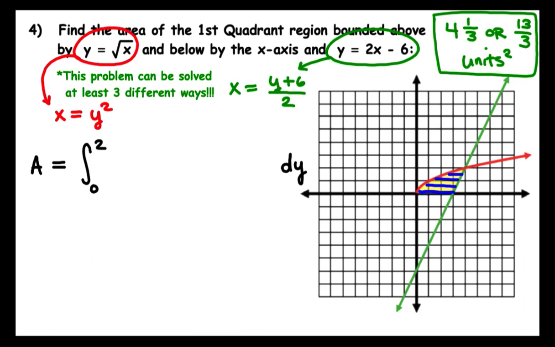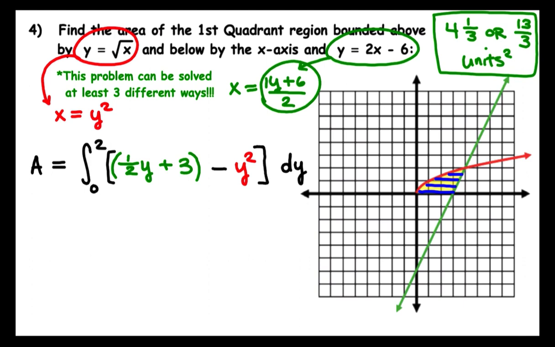All right, going sideways, it's right minus left, which is green minus red. So green gets to go first. As I put this green in, I'm going to call it 1/2 y. I'm just going to rewrite it. Plus 6/2, which is plus 3. That'll be easier to integrate. So green minus red. And again, notice that they're all y's and dy's. So it's exactly what we'd want. And that first parentheses isn't really doing anything. It's just in the way, so just ignore it.